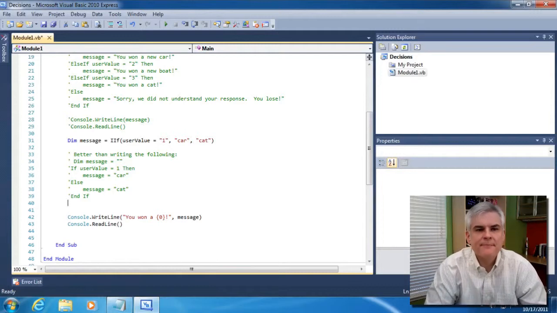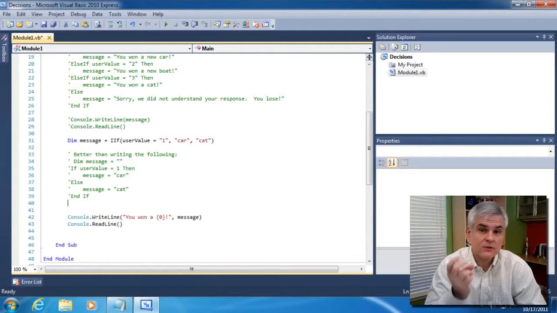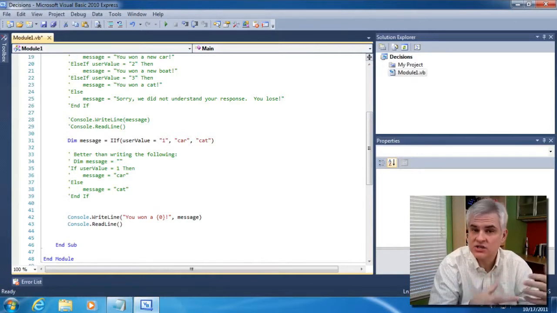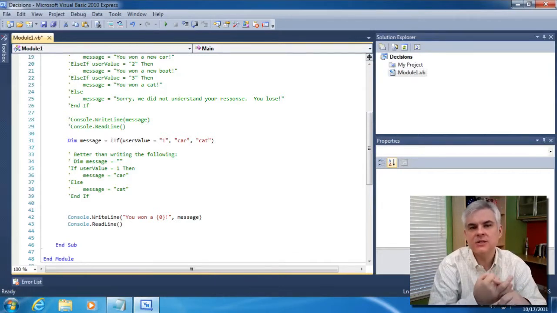So just to recap, the key idea from this lesson is how to write conditional logic within Visual Basic, and we demonstrated two constructs. First of all, we use the if statement to evaluate conditions, some expression whether it equates to true or false, and then we added to its utility by demonstrating the use of the else if and the else statements to account for additional scenarios that you might need to handle within your code. And then secondly, we demonstrated the use of the IIF conditional function for simple scenarios like we demonstrated here, where it can either be one or the other.